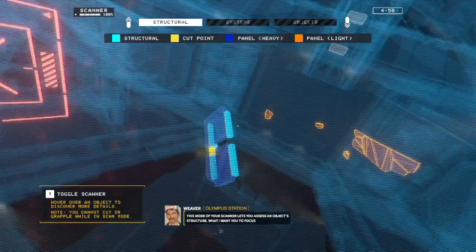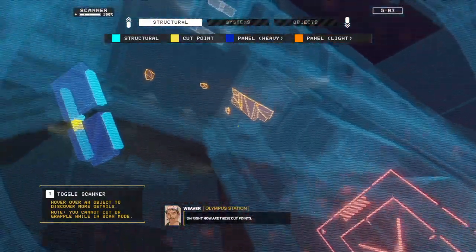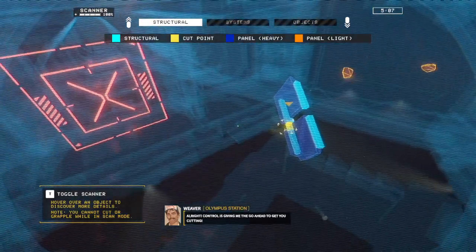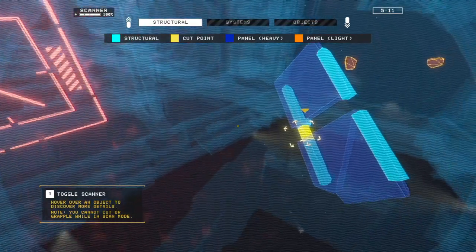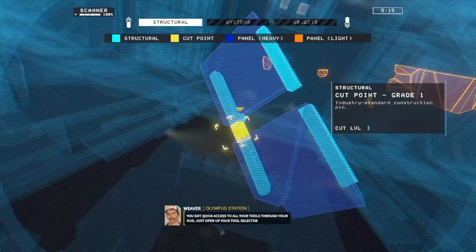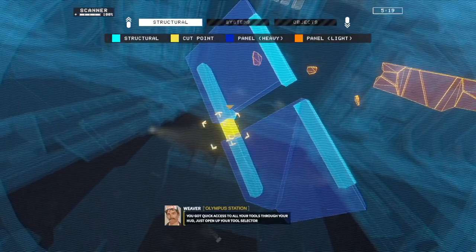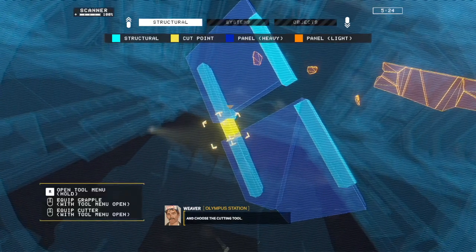This mode of your scanner lets you assess an object's structure. What I want you to focus on right now are these cut points. All right. Controls give me the go-ahead to get you cutting. You got quick access to all your tools through your HUD. Just open up your tool selector and choose the cutting tool.